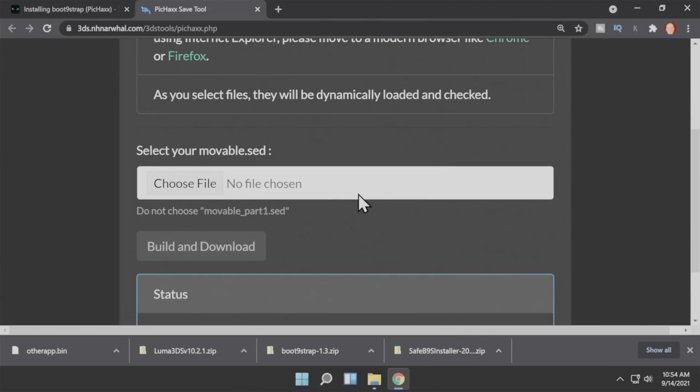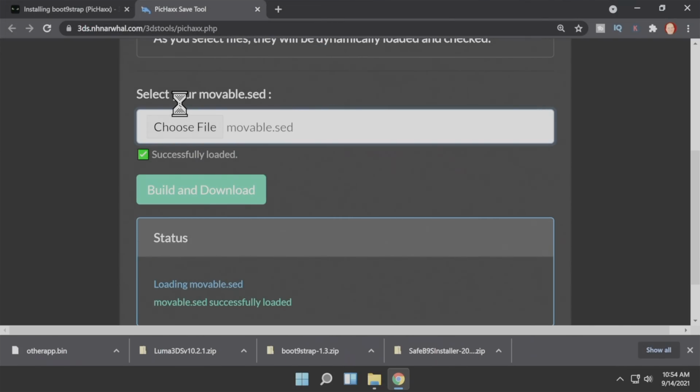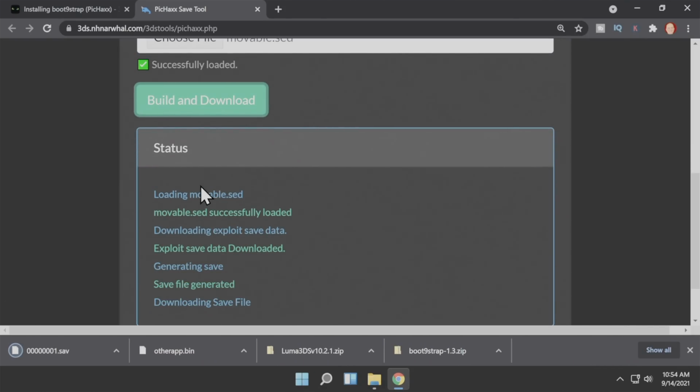Scroll down on the page and click in the white box to navigate to the location where you have your movable.sed file that you created previously. In this case, it's in your Downloads folder. Select that file and add it to the website. Then click on the big green Build button in order to create the file that you need, and it will create it and download it automatically for you.